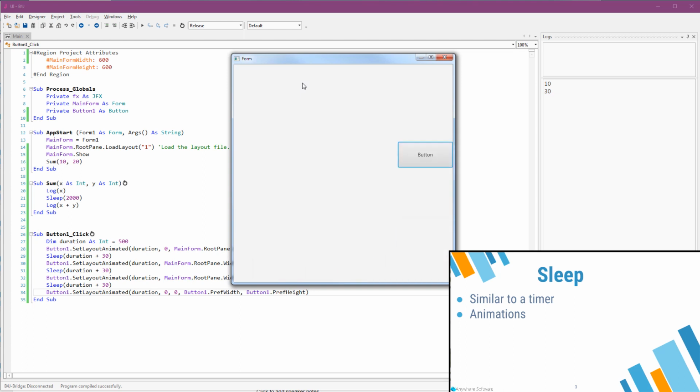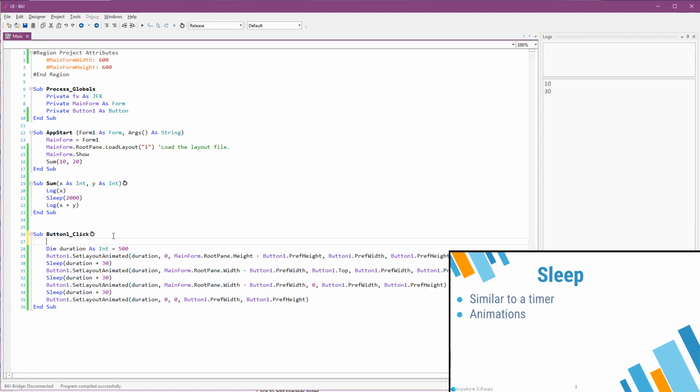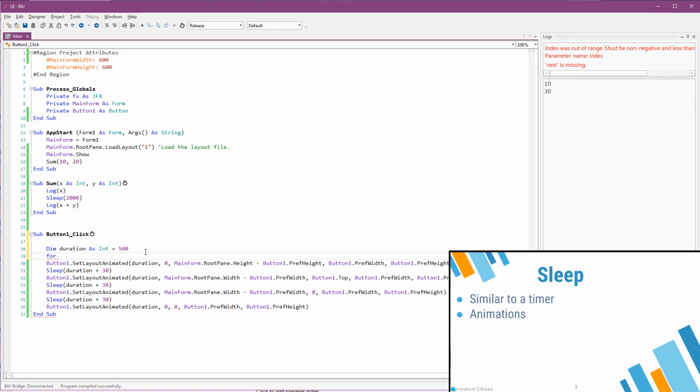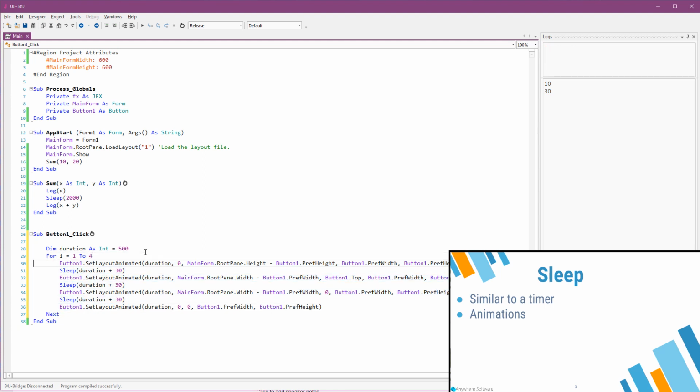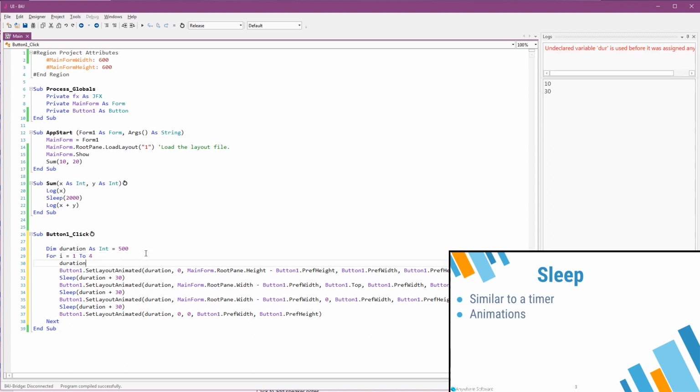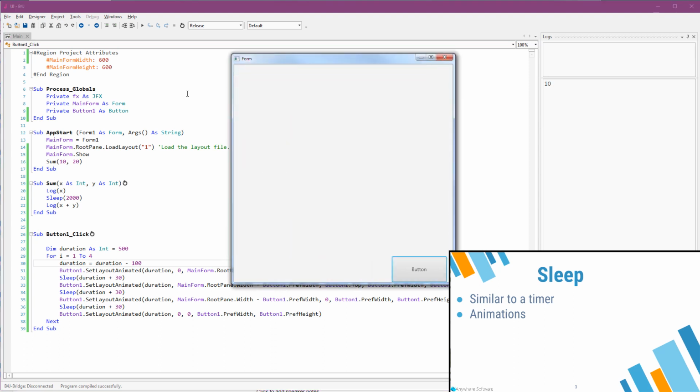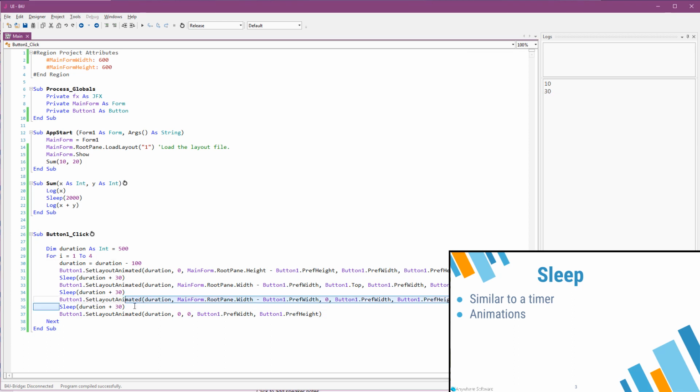Very nice. Now we can easily make the movement multiple times. And we can decrease the duration each time. Let's try it. Not good enough, because we need to wait after the last one as well. Again.